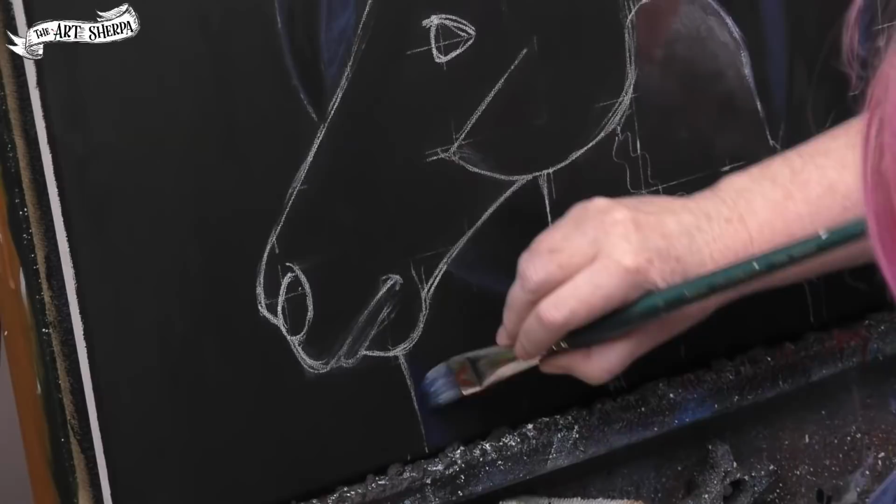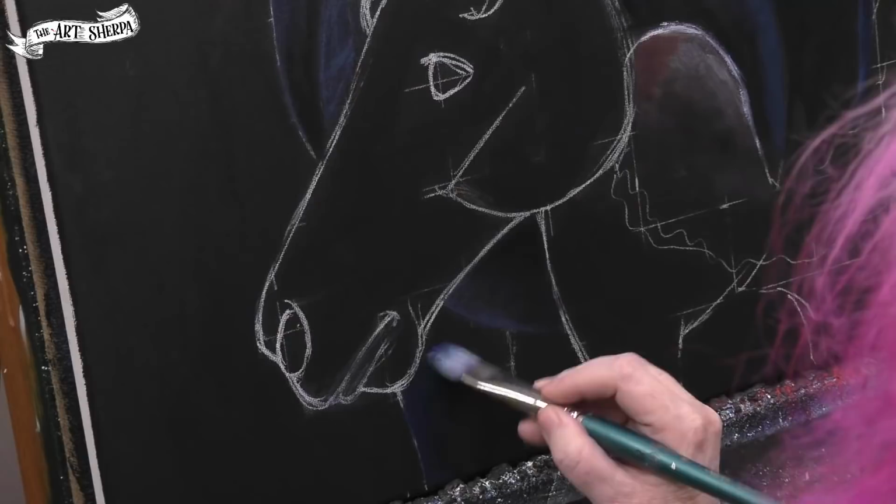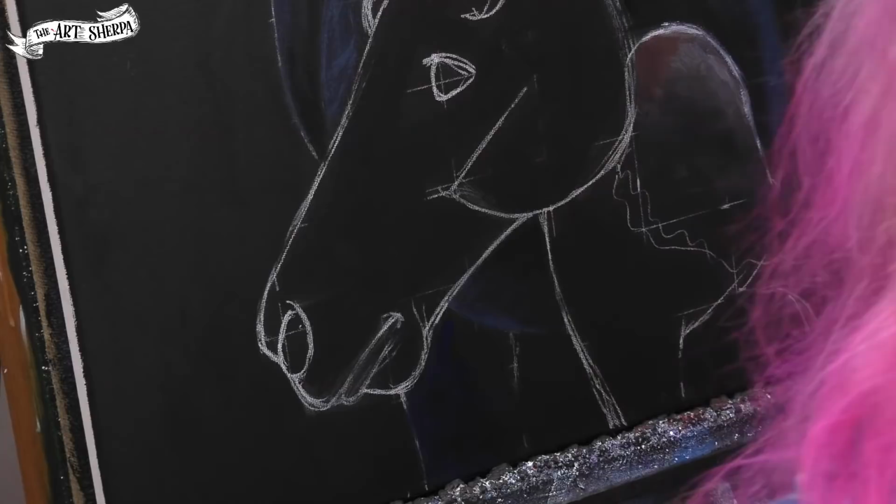I'm taking a nice little blue glow here at the leg, and we're going to start blending a little bit of that. You can see it's a dark value, right? It's a lot of blue in that mix.